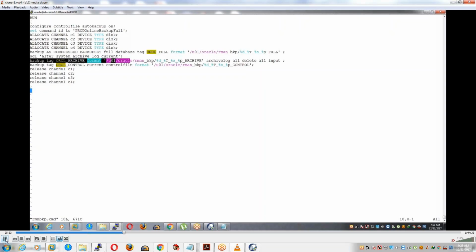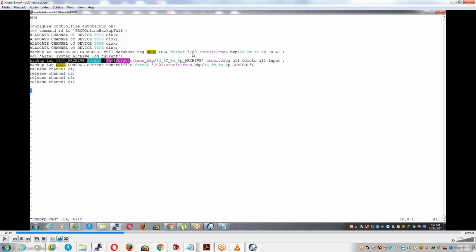See, now you're asking about what I have written in the CMD file. I'm going to allocate 4 channels. These 4 channels will take the backup of my database. Here I have mentioned that I will take a compressed backup. The backup will be a full database backup, and I have mentioned the tag.